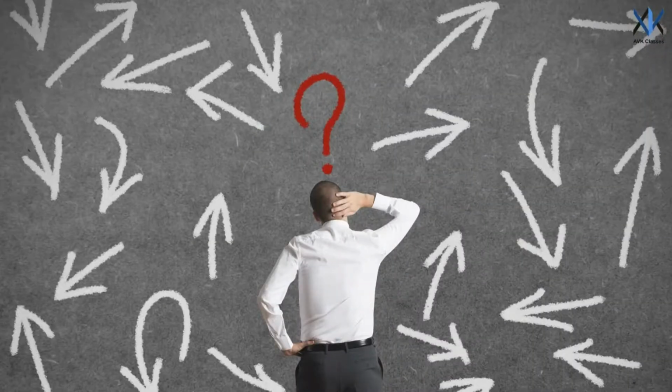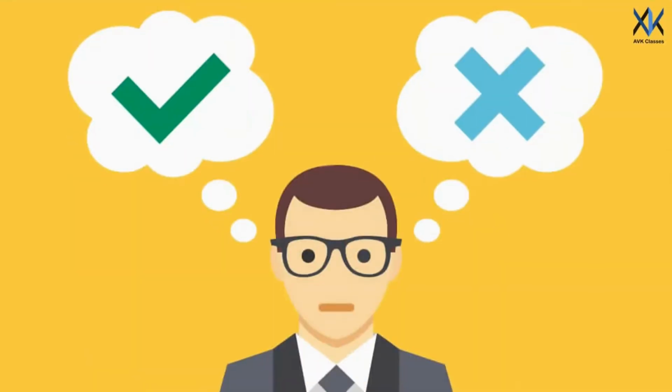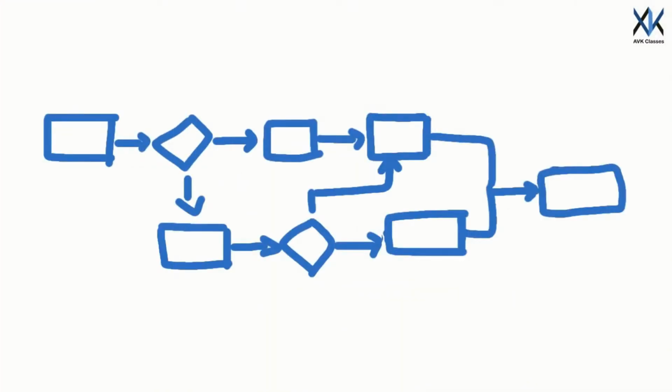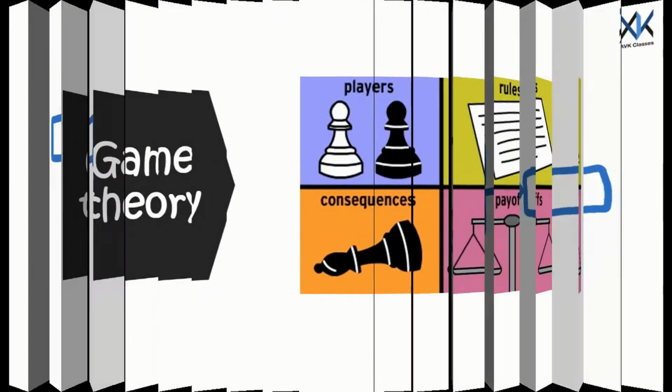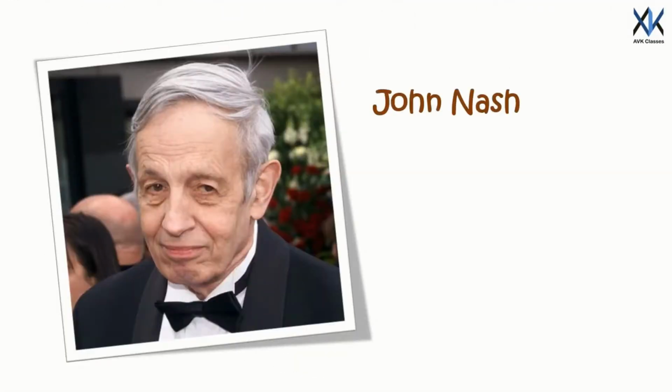We make decisions in our day-to-day life. But the fact is that most of our decisions are influenced by others. Often, we don't think too much of the math behind decision-making. But there is a whole field of math and science that applies to social interactions and decision-making. It is called game theory. Game theory was proposed by mathematician John Nash in the 1950s.